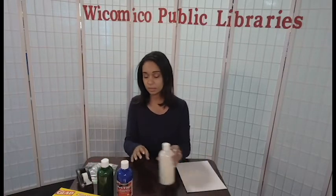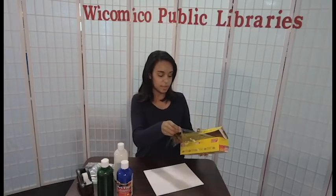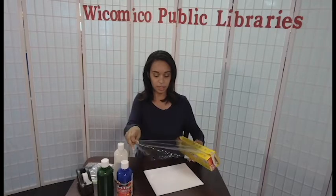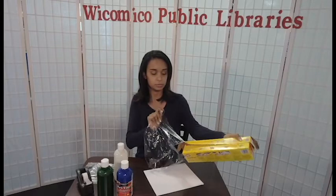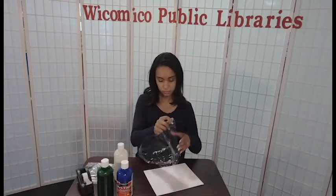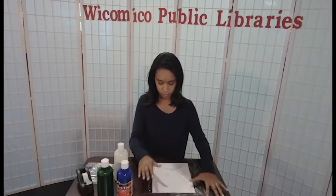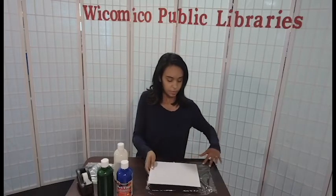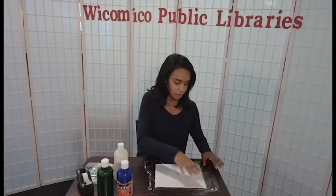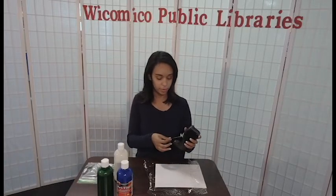So to begin, we're going to first pull some plastic wrap, and it has to be longer than the length of your canvas. You should have an extra inch. That way we can fold this over. And I'm just going to tape down the one corner for now.